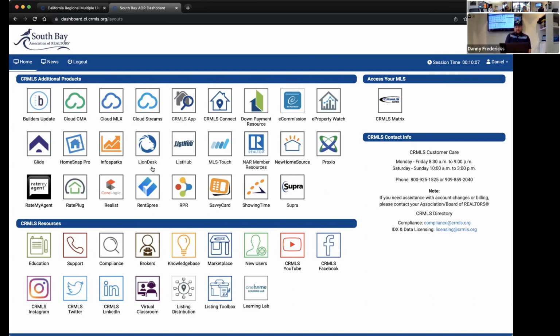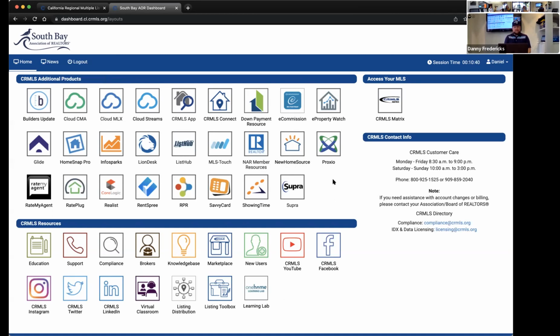Another one that we're going to go over, I think next week, is CMA presentations, but there is the Matrix CMA that's built into it as you search through it, and I'll show you guys how to do a saved search. That way you can see how it's created. But the other option is Cloud CMA. And I usually do a class just on doing the CMAs for that. So check that out. If you haven't set it up before, just click on the link here on this main page. They'll ask you for your name, email, profile picture. You kind of set up the account for free. And that way you're ready for that class when we do that one.